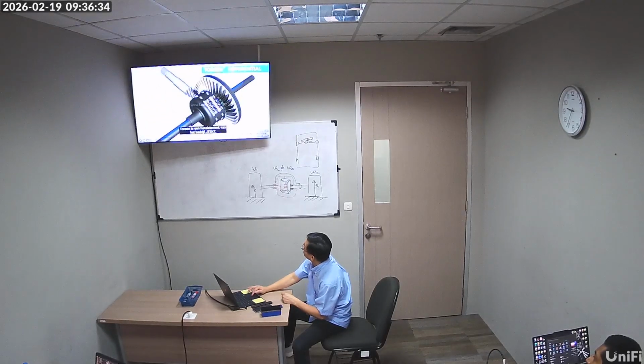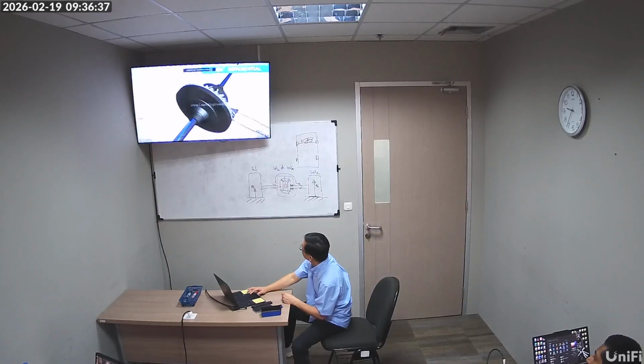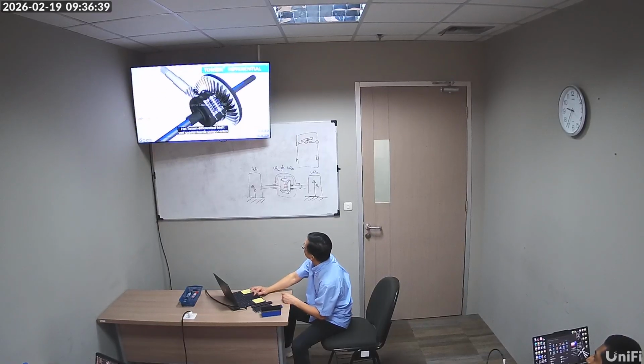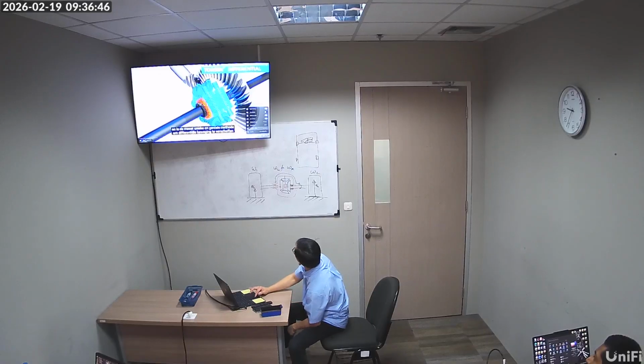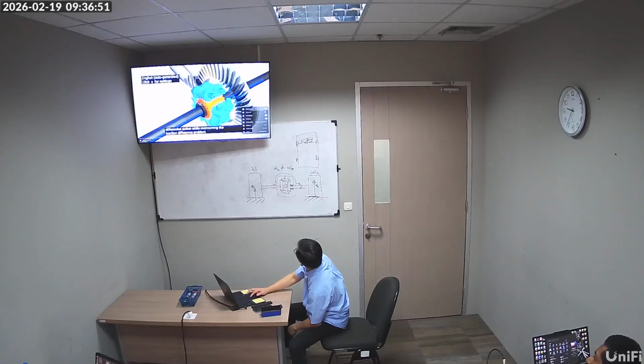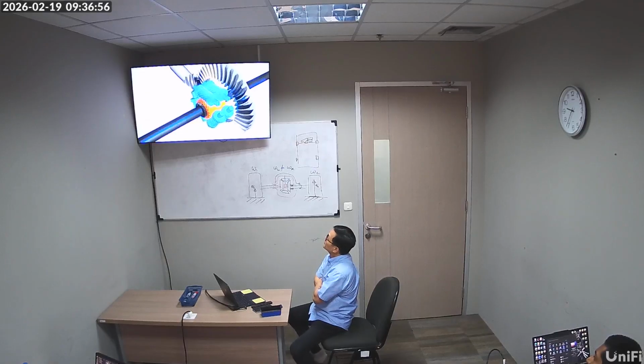Torsen is a trademark of the JTEKT Corporation. The Torsen differential has many patented components and is the most unique and ingenious method of providing differential action while overcoming the traction difference problem. The internal components of a Torsen are quite different from those of a conventional differential. At the heart of the system lies a specially shaped gear pair assembly.